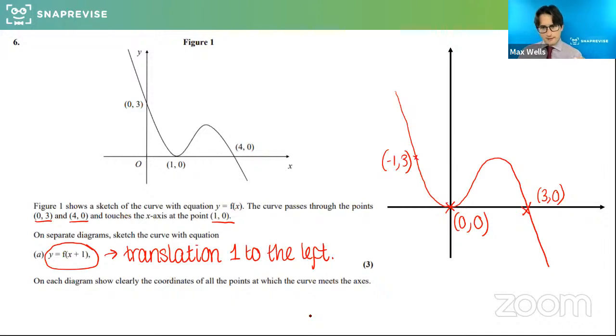Is this one clear? Is this something we recognize? It looks quite reassuring from the chat that we know what's kind of going on here. So inside the brackets, we're kind of doing the opposite to x. And then outside the brackets, we just kind of do what it says to y. So is that clear? Is that something we're familiar with? Brilliant. Right, that's nice and reassuring. So let's keep going then.